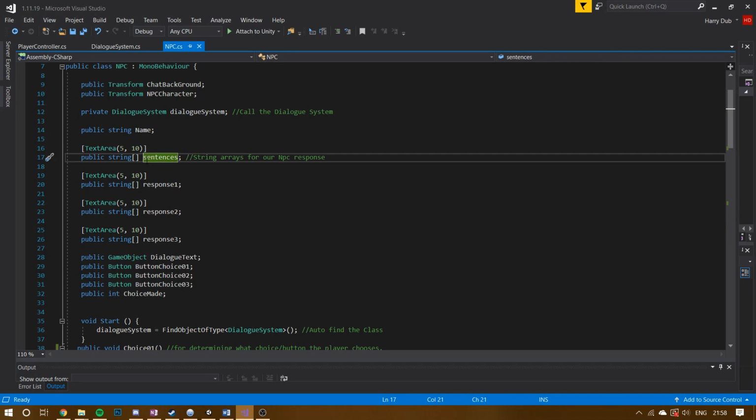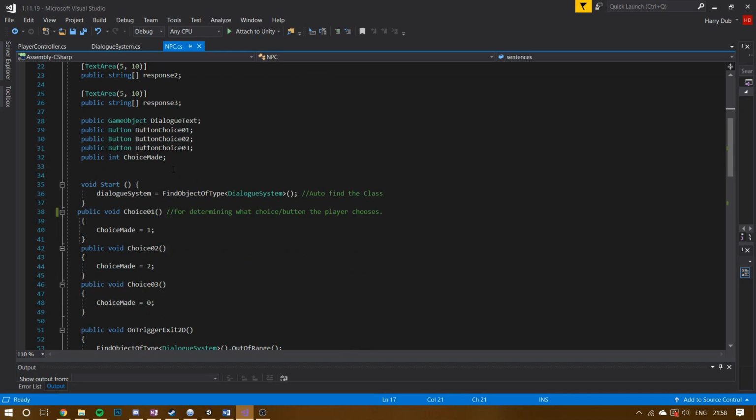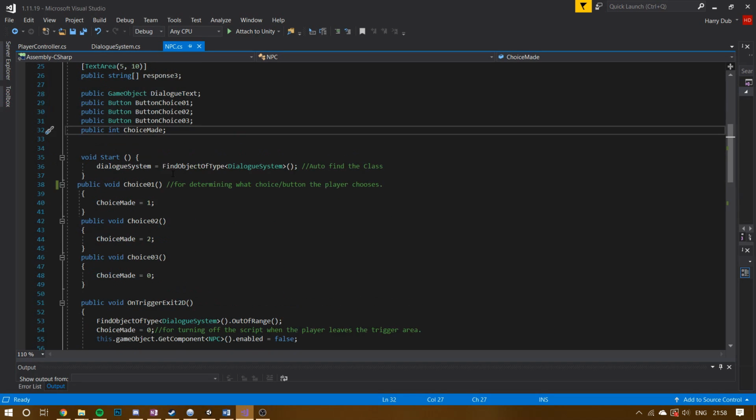We're going to have a bunch of text boxes coming up, and these are the arrays that we're handling them. Then we've got the buttons for clicking, for choosing, and the dialogue text. And this is choice made. So this is the variable that will be deciding what you've chosen, so essentially what button you've picked.